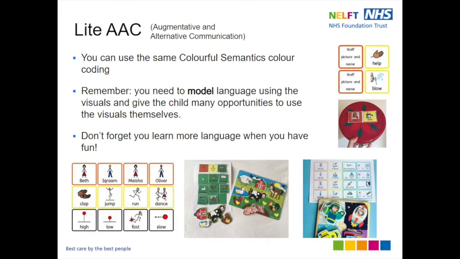Okay, we can also use the same colour coding system for alternative and augmented communication. So AAC helps someone to communicate as effectively as possible in as many situations as possible. So here we can see some examples of using colour coding where children benefit from AAC. So for example, we might have a communication board, so Oliver, jump fast. So we can use these resources to help our children extend their sentences, and you can also even keep these phrases on a lanyard and stick them to areas or objects where children frequently are requesting.